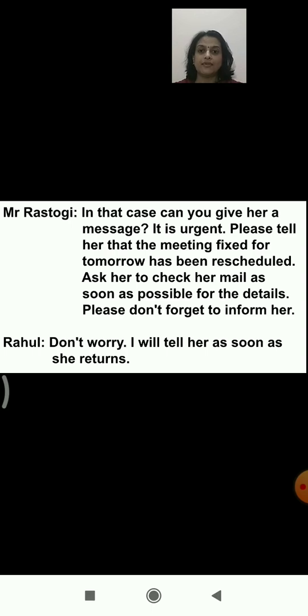Based on this conversation, we are going to write the message. Now the format will be the same one, the one which we did. Same format, only we have to include some extra information. Now let's see how we are going to write the message. Here you can see it. Again a box is being made. Can you see the box there? Then in the center it is written as message.